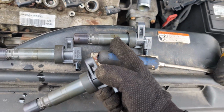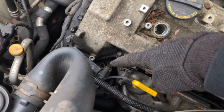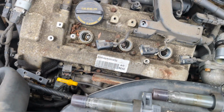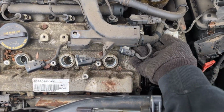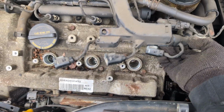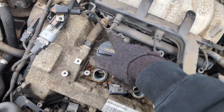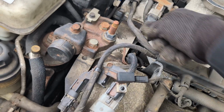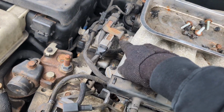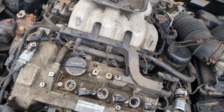And you get a little bit of oil on this one, a little bit of oil on that one. So it's good that we're replacing the valve cover because it's leaking like crazy right on the alternator. So all right, we're just going to keep removing plugs here. We're going to keep playing around with this and move this around, see what else is holding it. Injector is still holding it. This plug right here is holding it, so we're probably going to remove that bracket. And yeah, we're just removing wiring at this point.